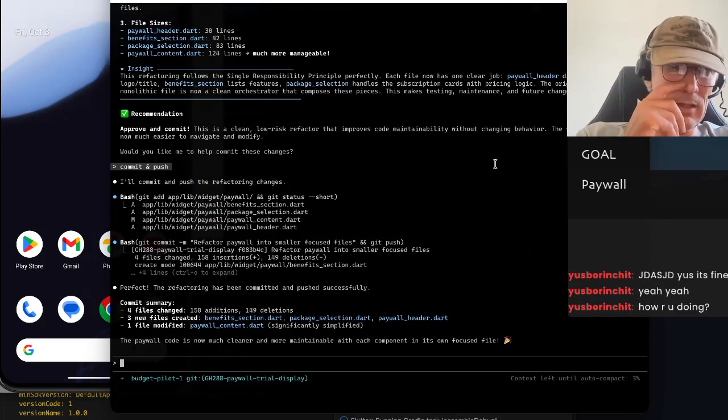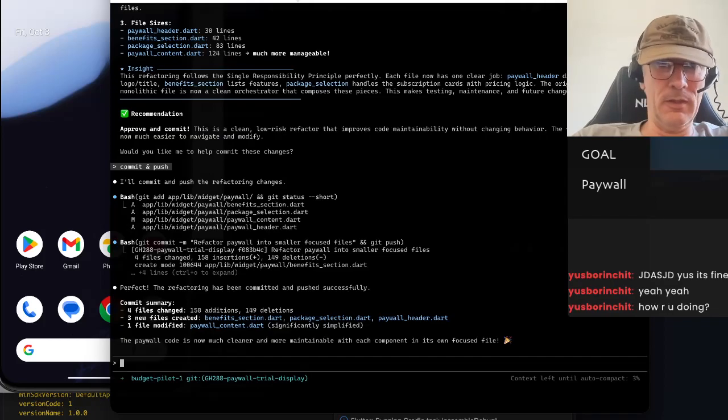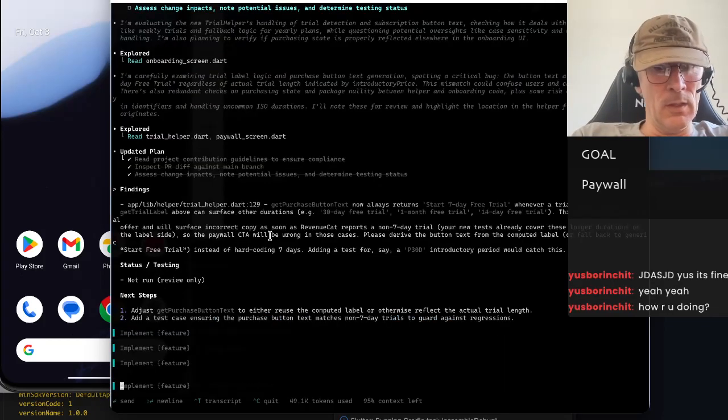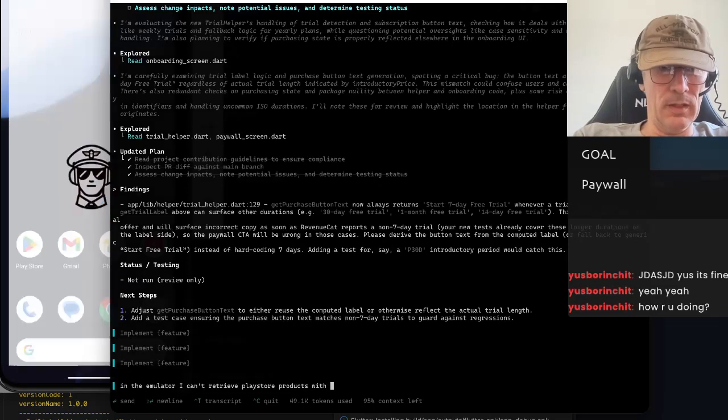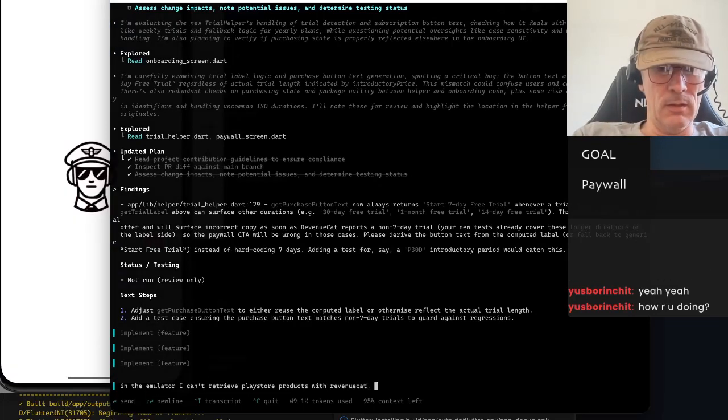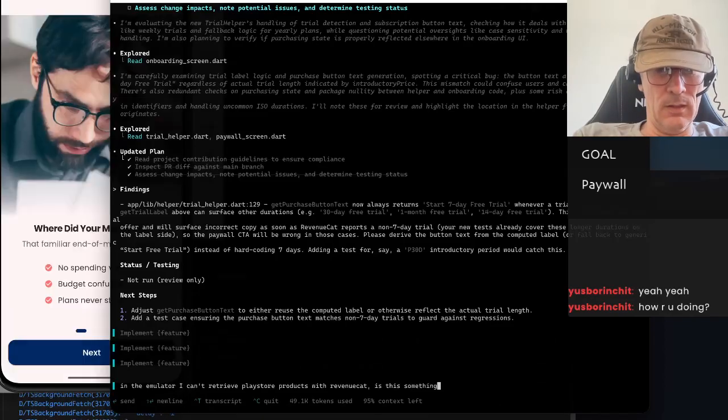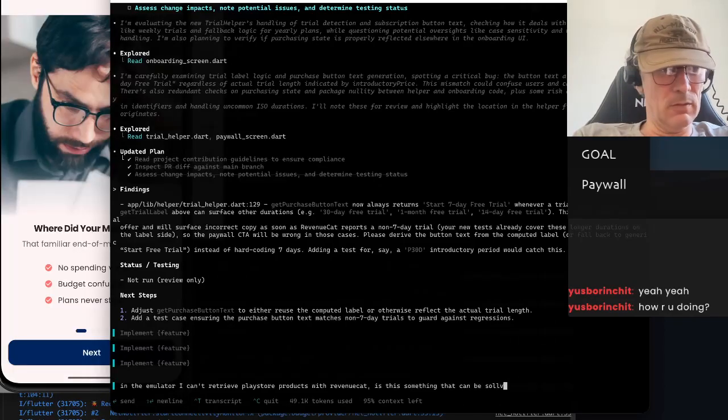So basically, let me ask GPT, for example. In the emulator, I can't retrieve Play Store products, how do you call it? Products with the revenue cat. Is this something that can be solved?